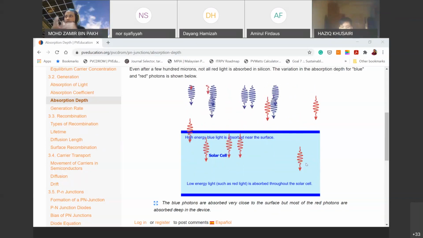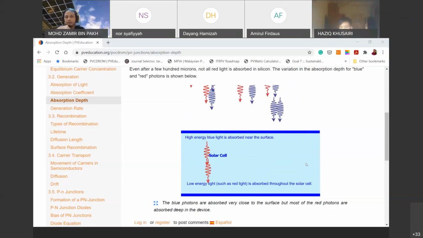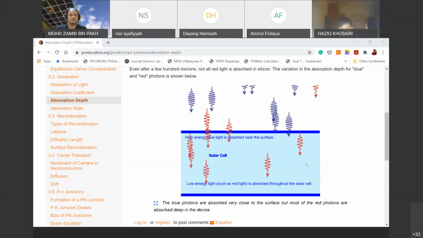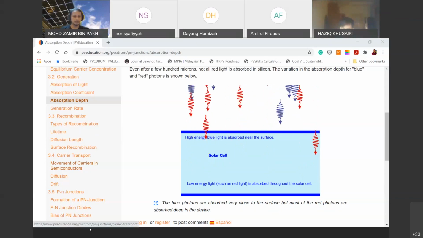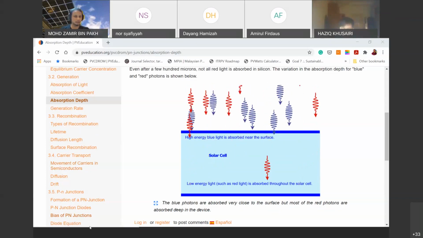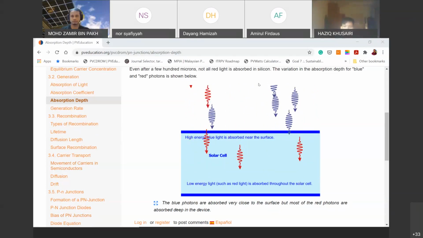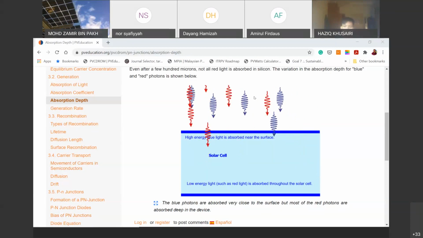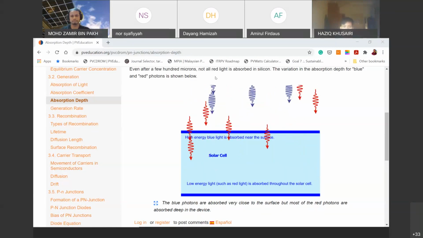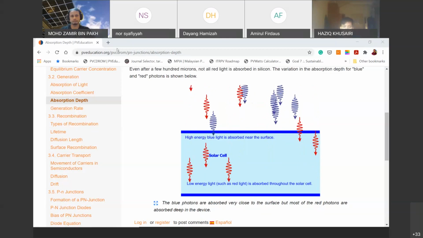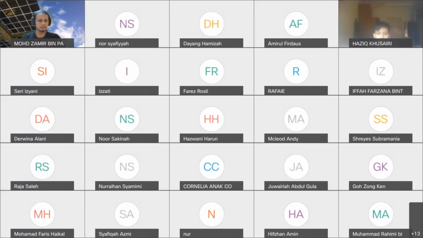Okay, so kita punya sunlight, if you look at our solar spectrum, we have UV, we have visible, and we have IR as well. So let me draw on a whiteboard for you to show this. Sorry, let me share the board. Okay, the board is loading. All right. Okay, let me share the whiteboard.